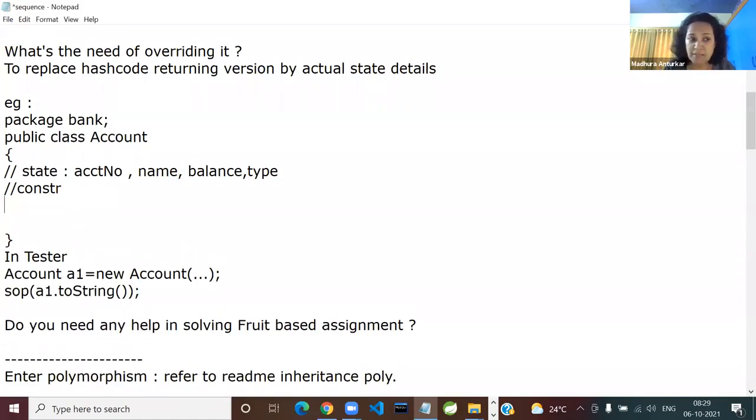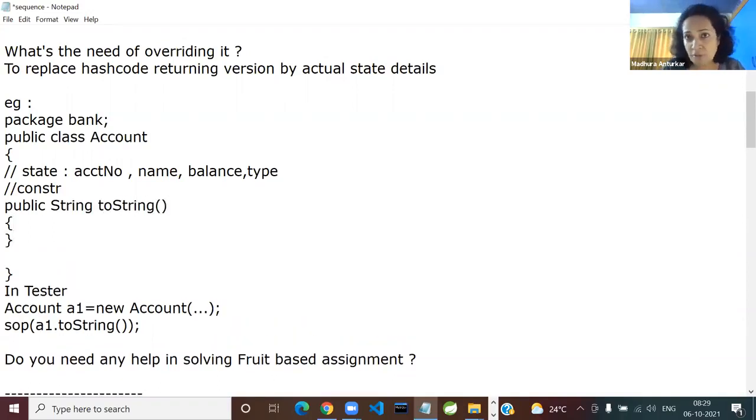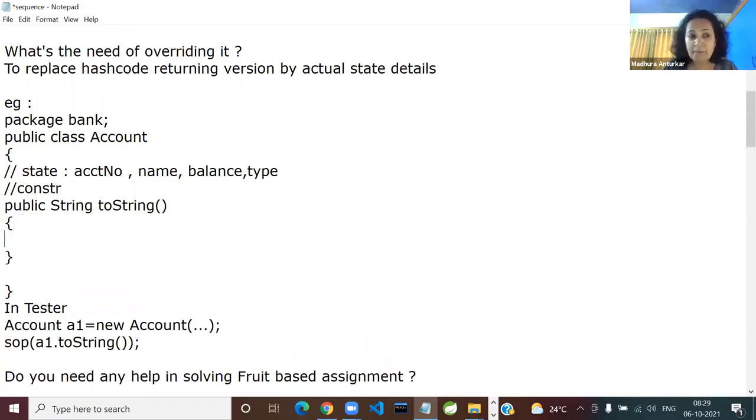So how do you replace it? This is where you start overriding public String toString. Of course, there are rules of method overriding, which will be our first topic of today, entering polymorphism. Here I can say return a header like bank account details, and then the account number and other details. When I say dots, I mean the other state.